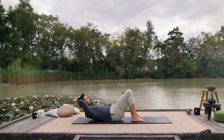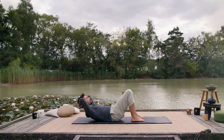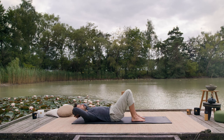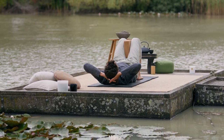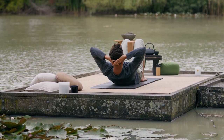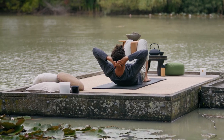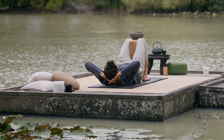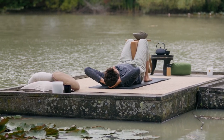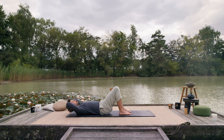Now we inhale, stay up. Exhale, lower down. Inhale, stay down. Exhale, come up. Make sure you press your lower back into the mat. Lengthen the back of your neck. Inhale. Exhale, lower down. And again. Inhale. Exhale, press your lower back into imprint.